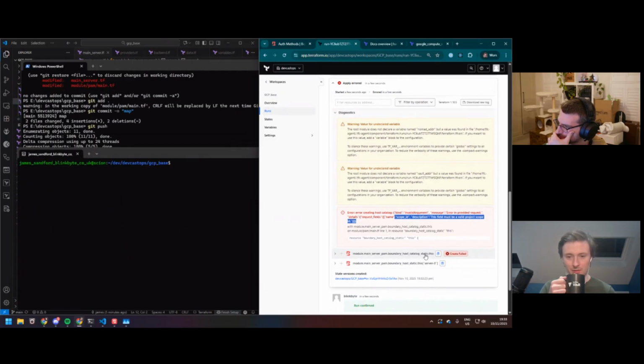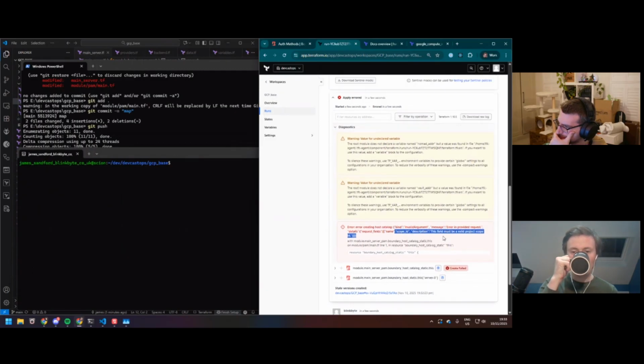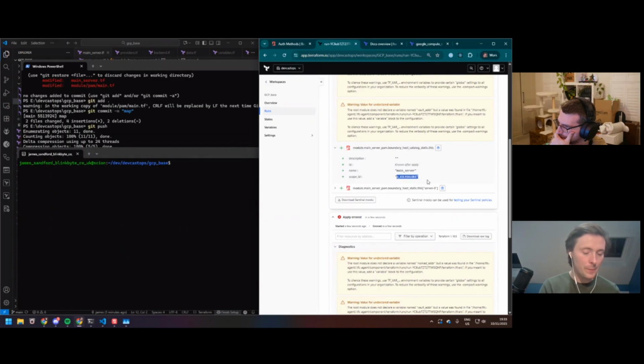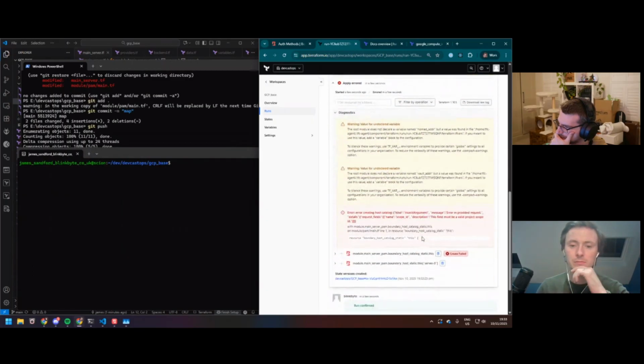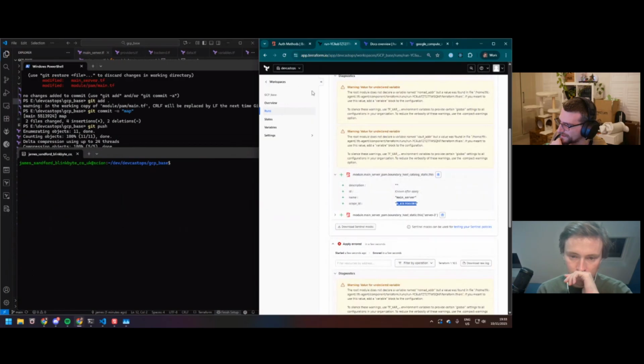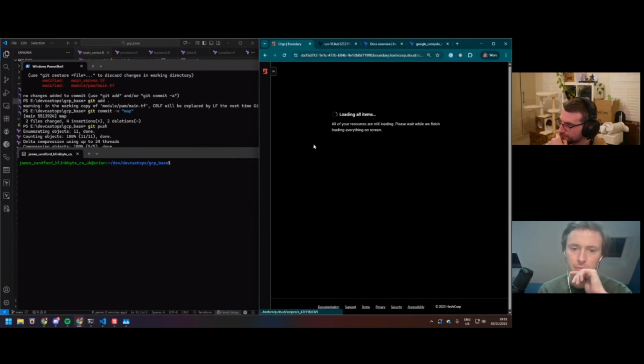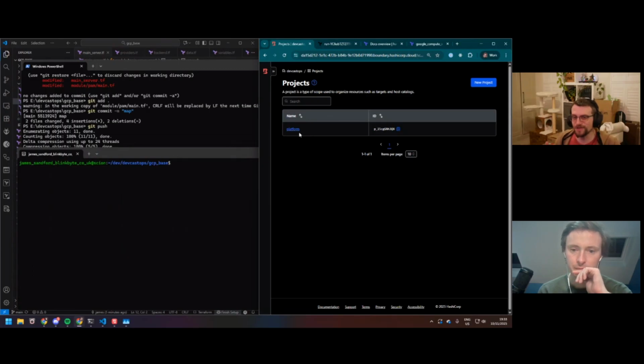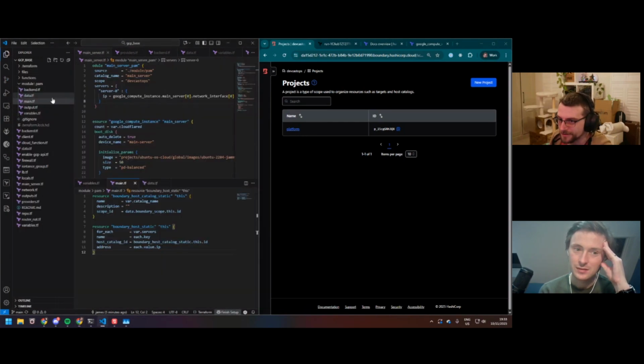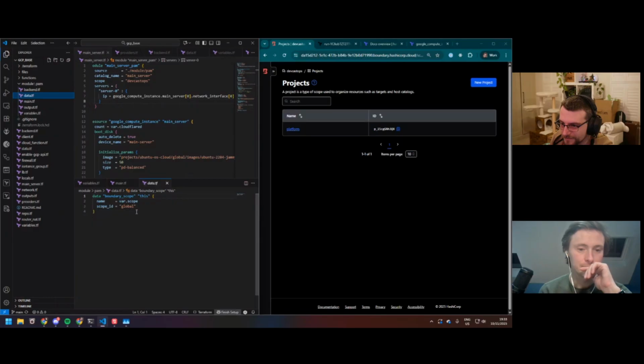So, host catalog. It's saying this scope ID is not a valid project scope ID. Isn't that the global scope? No, because we're two layers down. So do we need another data block in between? We do need another data block. So this is to the DCO and then platform. Yeah.